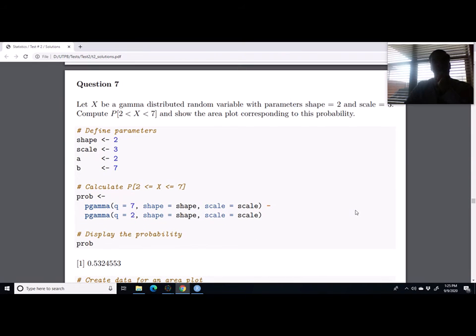Okay, here's number 7. Number 7 is about drawing an area plot, and this is a very common plot in statistics and probability. One of the applications of probability distributions is to do a hypothesis test, which is a part of inferential statistics.